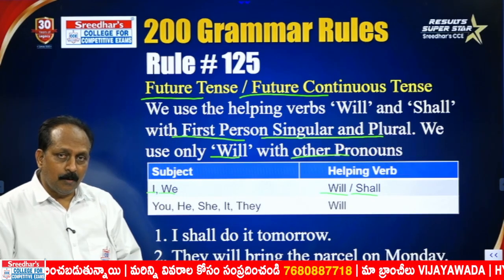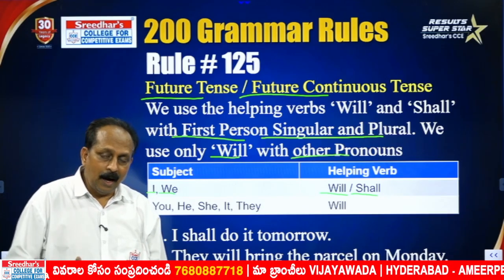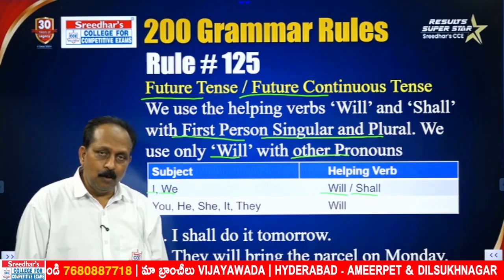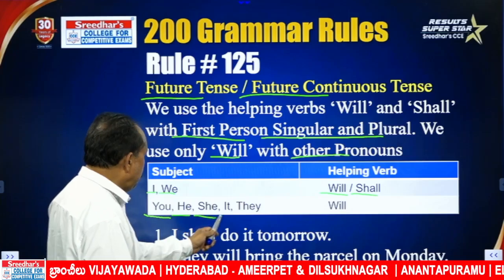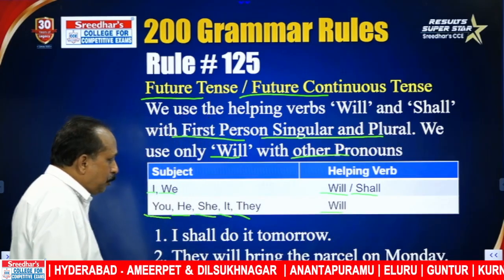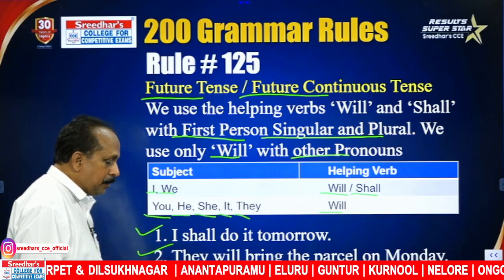But whenever you talk about future actions, if you ask me, sir, will you come tomorrow? I can say, yes, I will come tomorrow, yes, I shall come tomorrow. And both mean the same. Do remember, other pronouns, you, he, she, it, they, we use only will. I shall do it tomorrow, nothing wrong. They will bring the parcel on Monday, nothing wrong.